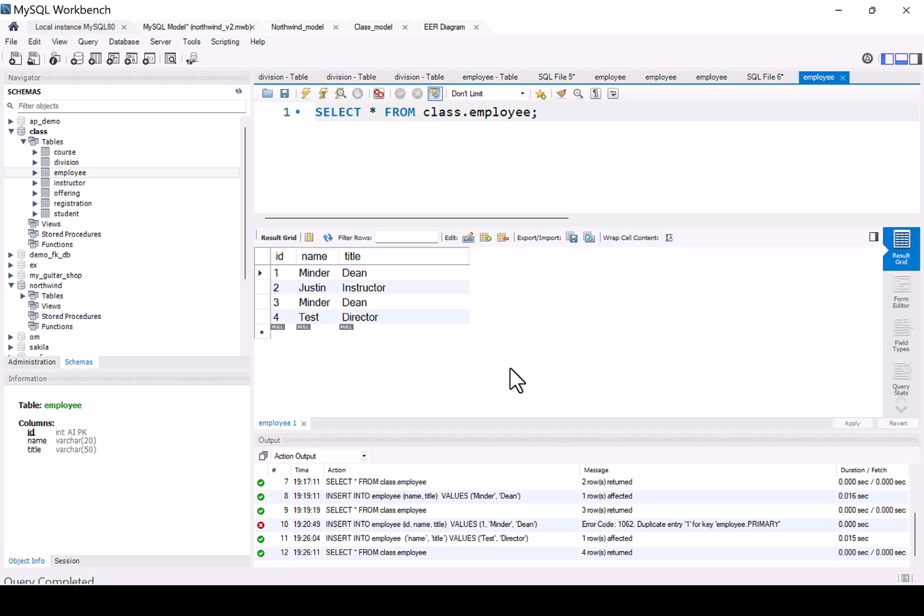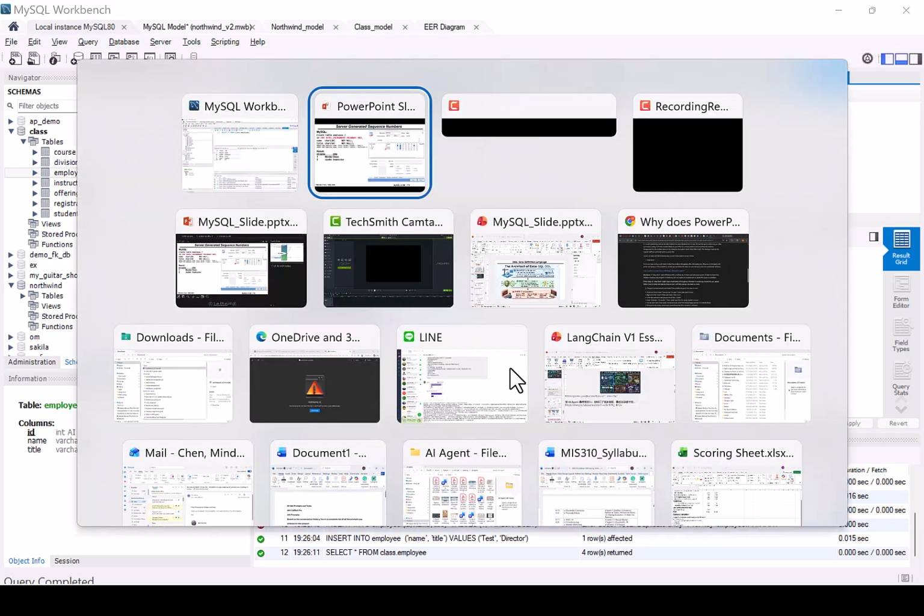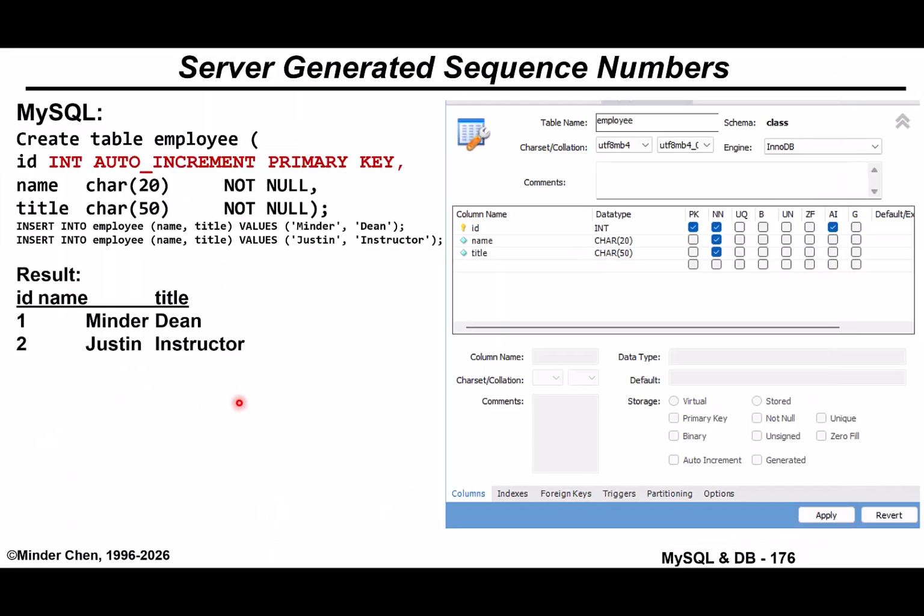And so let's move on. Okay, so this is the example and the demo we just did, pretty much the same one.